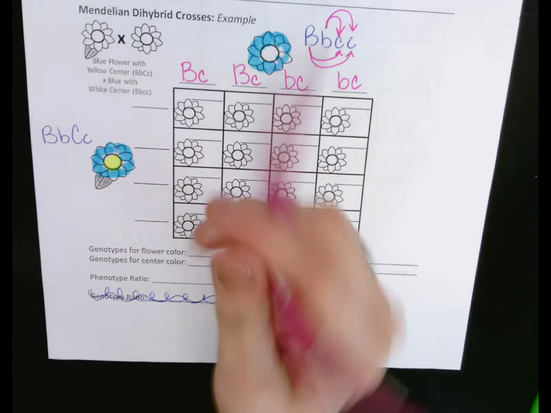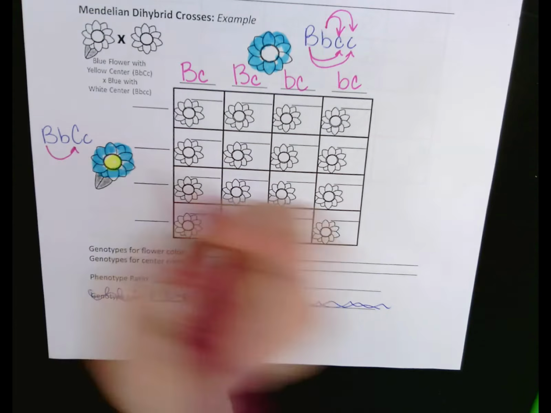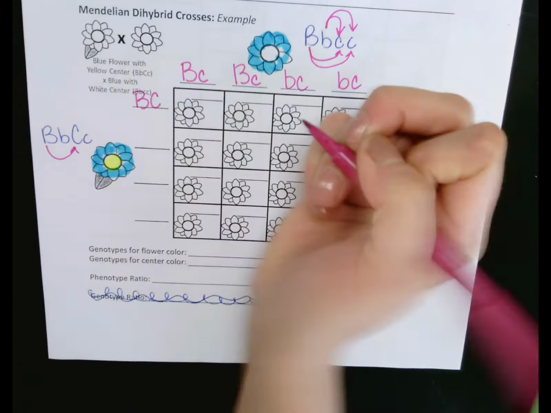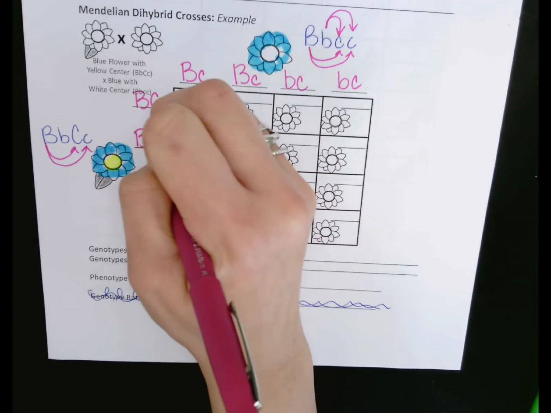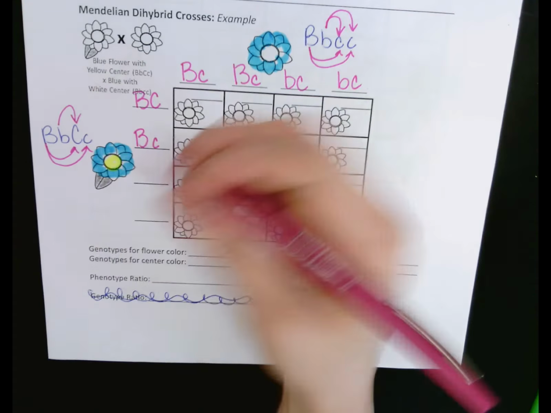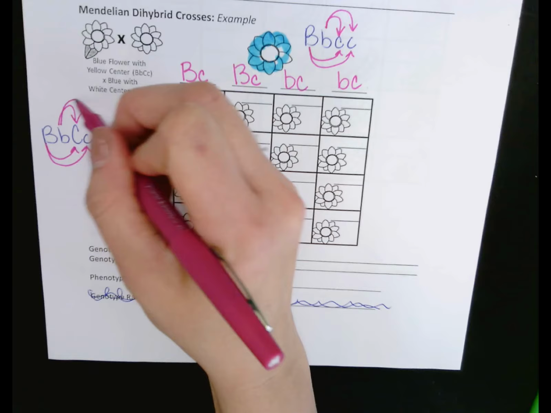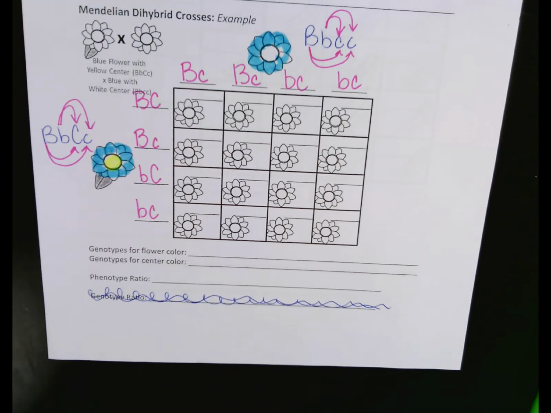Now, for this one, we're going to do the exact same thing. We've got big B, big C for the first combination. Big B, big C. We've got big B, little c, and make sure you do a really clear little c. We've got little b, big C, and we've got little b, little c. If you guys have trouble on that foil, make sure you come in and see me, okay?